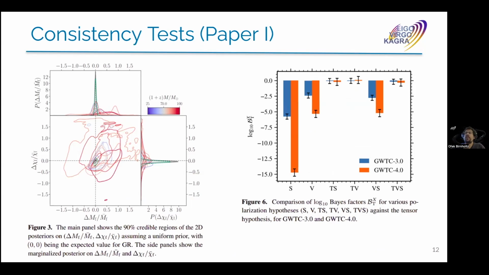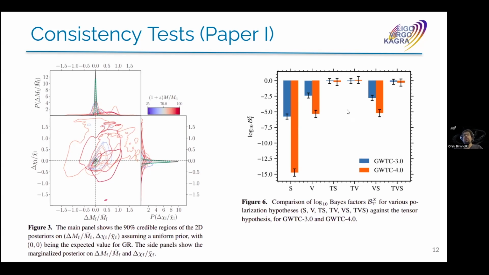Other consistency tests appearing in paper 1 include inspiral-merger-ringdown consistency, that is looking for consistency in the inferred parameters of the system, GR parameters, mass and spin, from the low frequency regime, so mostly inspiral, and the high frequency regime, so merger and ringdown. We expect consistency to be around 0, so consistency between the mass and spin from the early or late part, high frequency and low frequency, and we find generally that this is consistent.